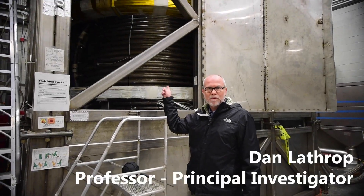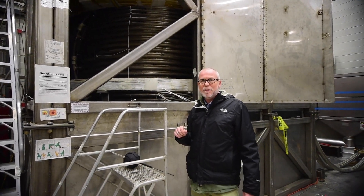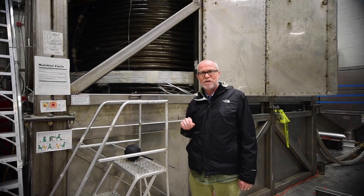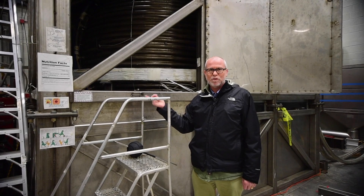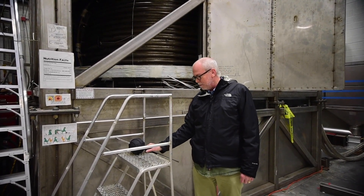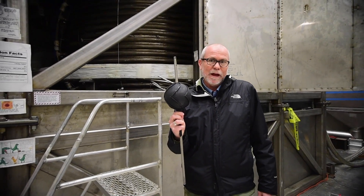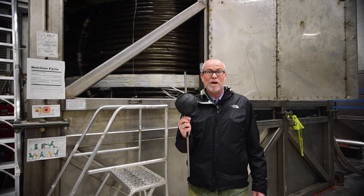Our laboratory model of the Earth's core has a rotating outer sphere, 12 tons of metallic sodium, and an independently rotating inner sphere. All experiments to date have been with the inner sphere smooth, and we've seen magnetic field gain but no dynamo action. This phase of the project would drain the experiment, extract the inner sphere, and install what we call alpha baffles onto the system that would inject more holistically into the flow — the idea being that we would have more magnetic field gain, hunting for dynamos.